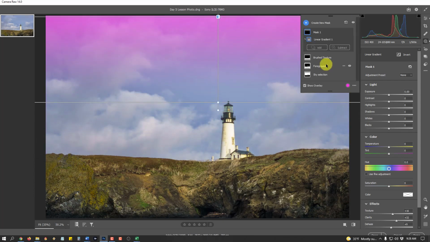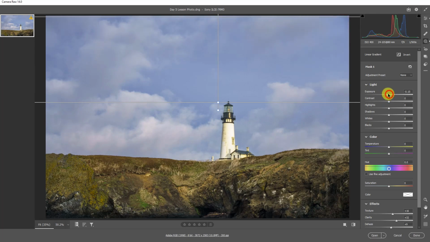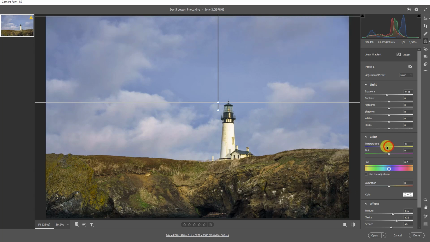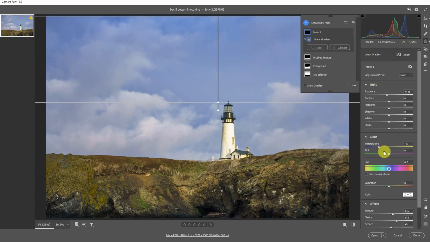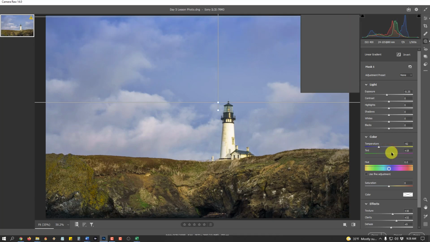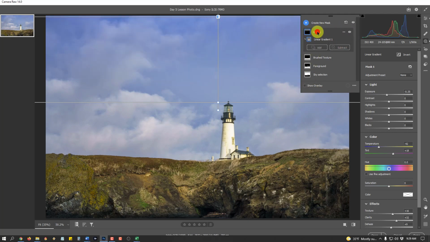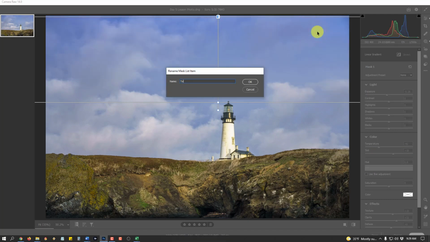And then I'm going to click and move this up just like this, okay? So now with this, I want to make the top of the image slightly darker, okay? To draw us into the middle ground a little bit, to kind of match the darkness of the foreground. And then also make it a little bit more on the blue side there. So we get this kind of blue sky feel as we come into the top of the image, into the middle of the image. That's really just to show you what the linear gradient is all about. The linear gradient, we'll just double click this here. We'll call this top of image.